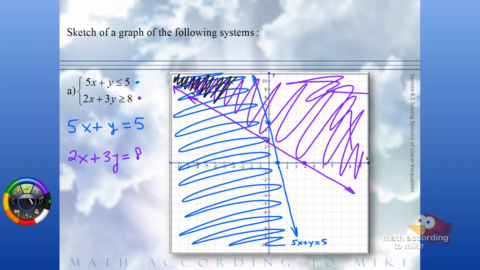So all of these points in this triangular region, it's not really triangular, but for our picture it looks like a triangle, are solutions. So anything on this portion of the purple line to where this point meets to this portion of the blue line and the black region in between, those are all answers to this system. Again, no other way of representing it than with a graph.